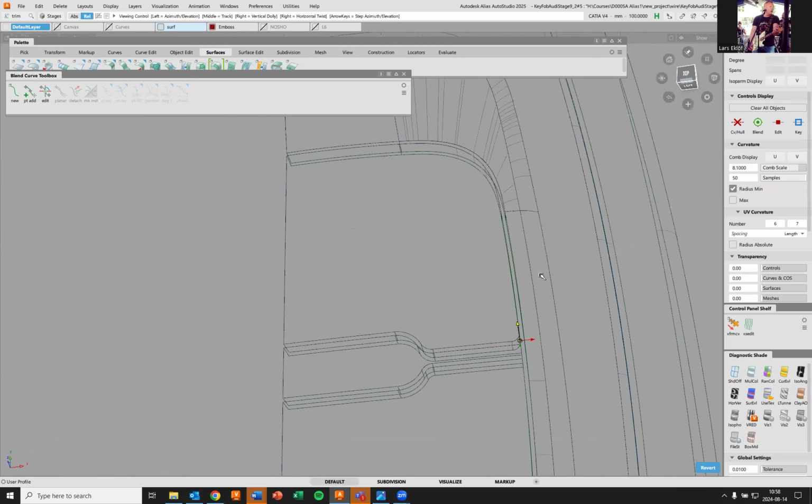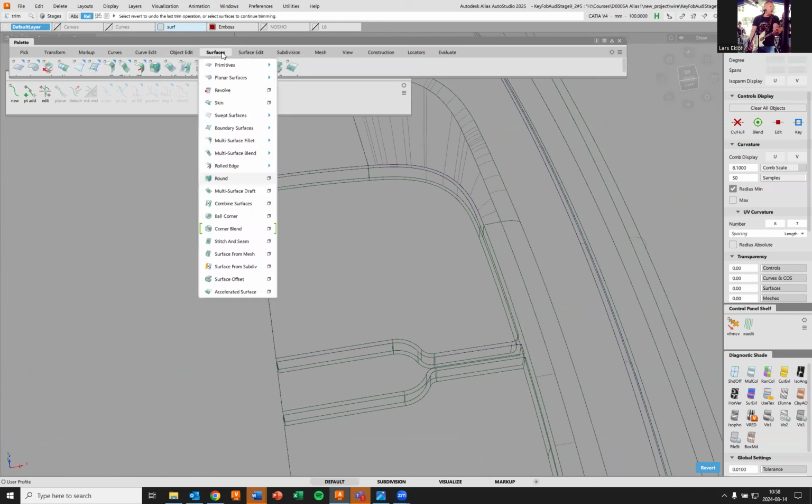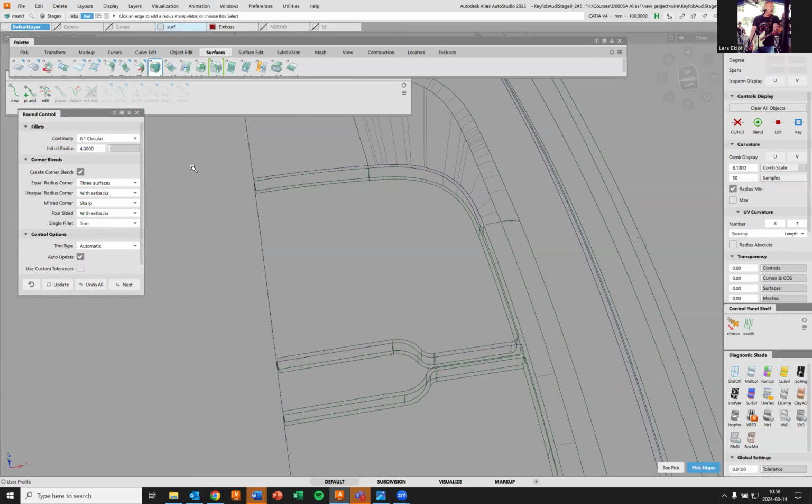So let's try that using the round tool. Keep our fingers crossed. So we go around and set that to a tiny little radius of, I think, only 0.2, meaning 2 millimeters. And start picking the edges here.